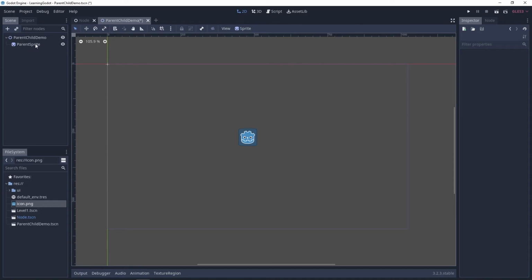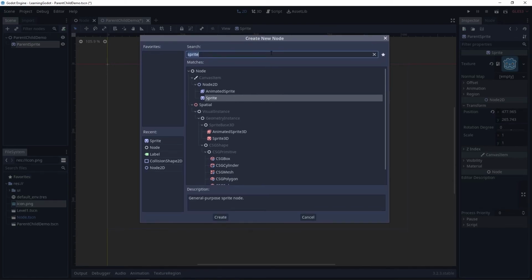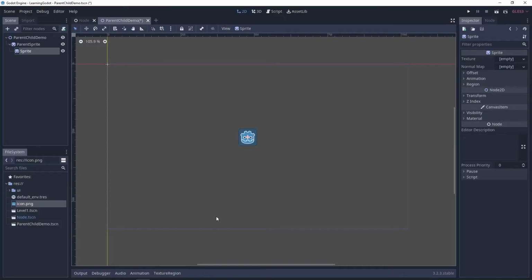I'm gonna select it, add a new node, and this is also going to be a sprite, create, and as you can see, I have a child sprite node under my parent sprite. I'm gonna rename this to child sprite. This one also needs a texture, so I'm also gonna give it this icon.png.